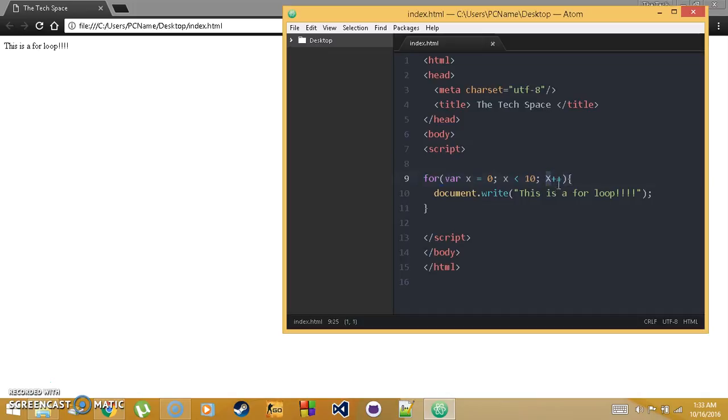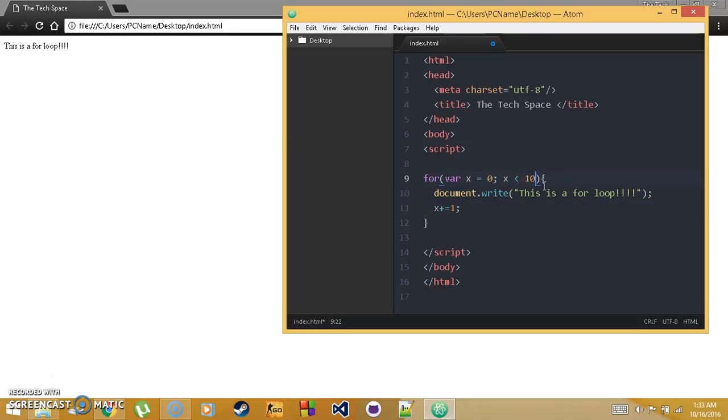Now, what we're going to want to do is take out this incrementer, click save, go down here, and in the body of this code we can write x plus equals 1. That will increment your code by 1 without putting the incrementer up here.